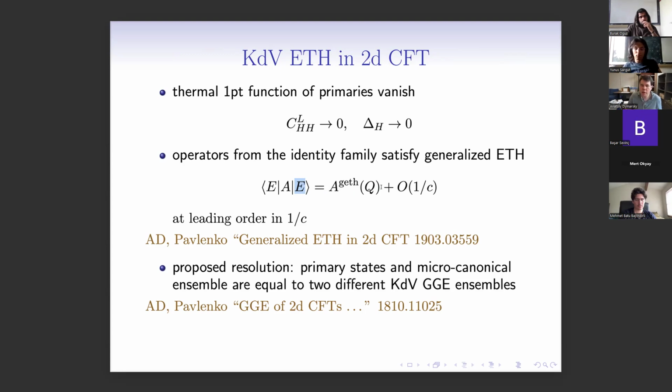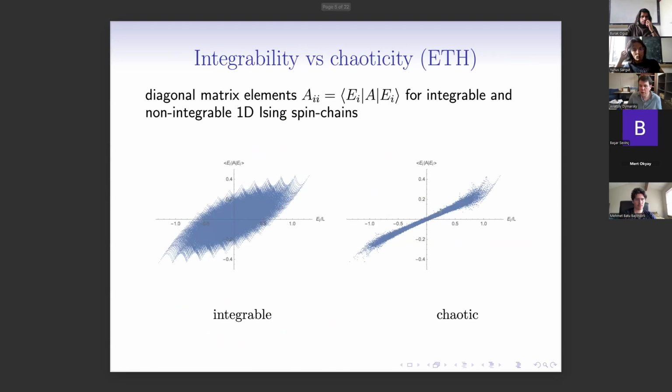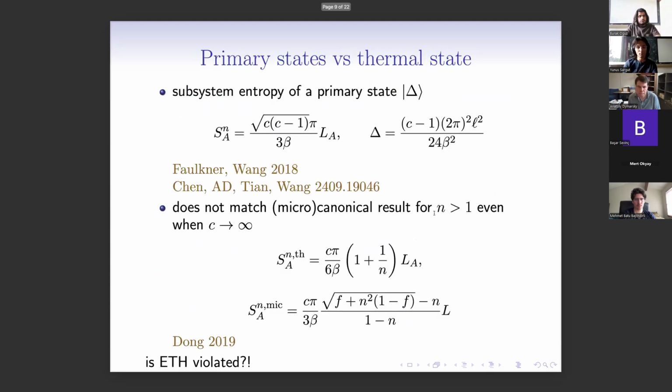And you can ask, what are the corrections here? Usually you have exponentially small corrections. Let me go very quickly back to the beginning of the talk. The width of this curve is exponentially small, right? You cannot see how small it is. You see that it is small, but it is actually exponentially small. If you increase the size of the system by 1 spin, then roughly the width of this curve will decrease twice. Every single time you double the number of states in your Hilbert space, your curve will roughly become twice smaller.